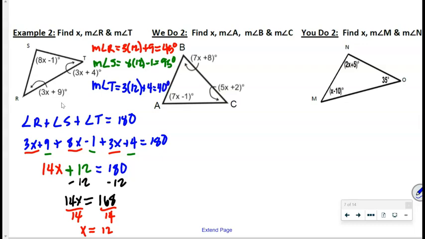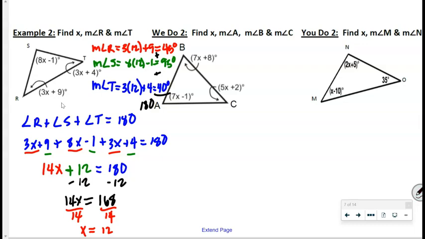Okay. Again, the way you check this is add 45 to 95 to 40. Do they equal 180? Again, right here I'm saying add these three together to check it, and do they equal 180? They do. Okay, that's the way you check it. All right, on this one, I would like you guys to try this and then come back to me when you're done. So here we go again.